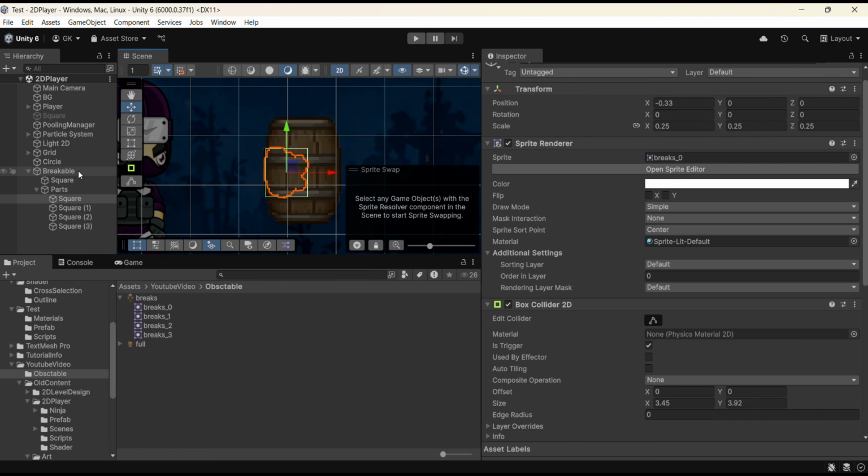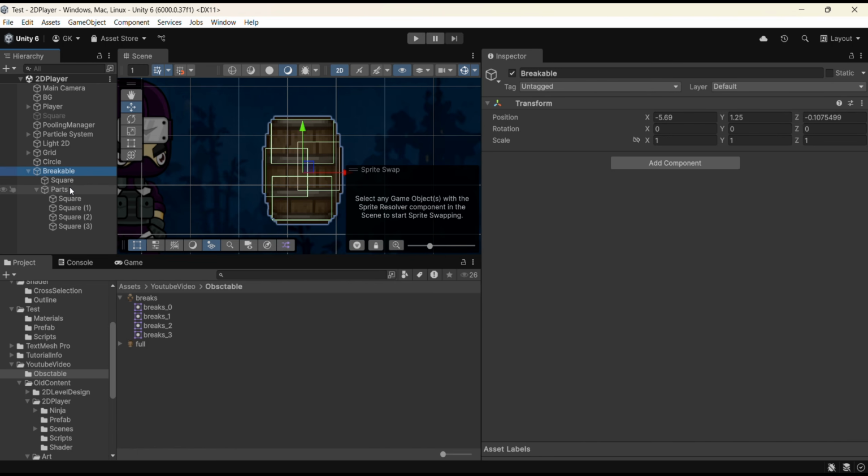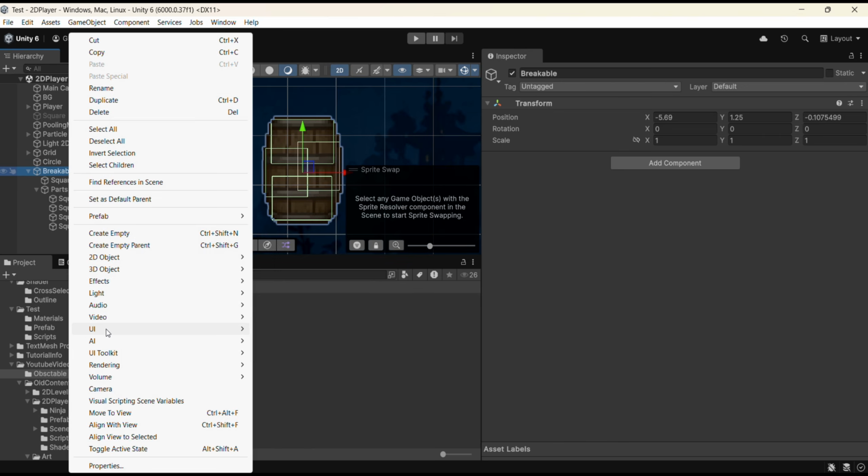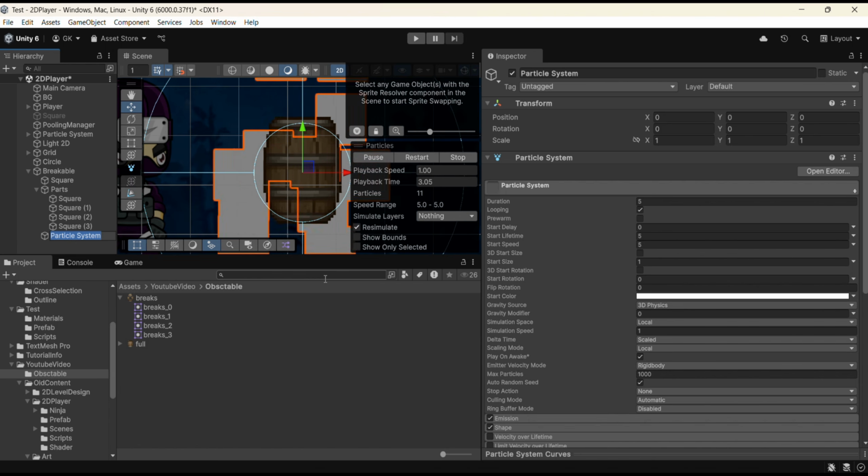Okay, then we are going to create a particle effect for the explosion. So right click, effects, particle system.